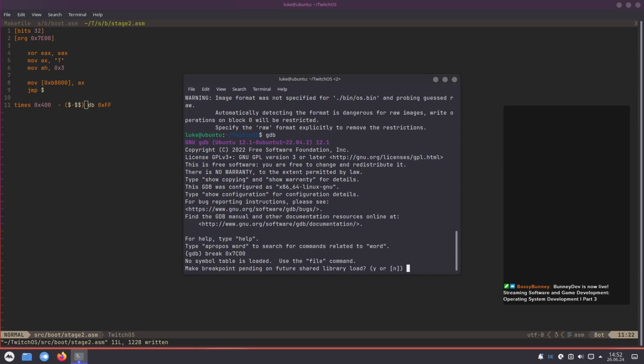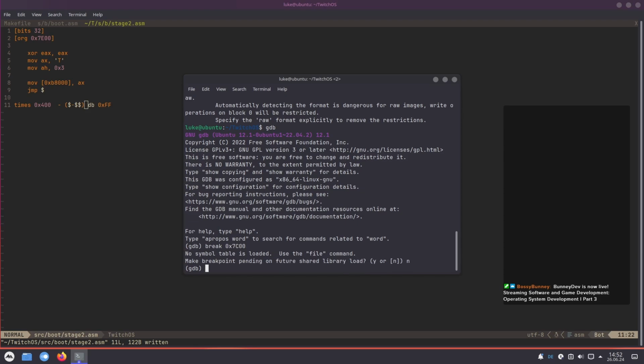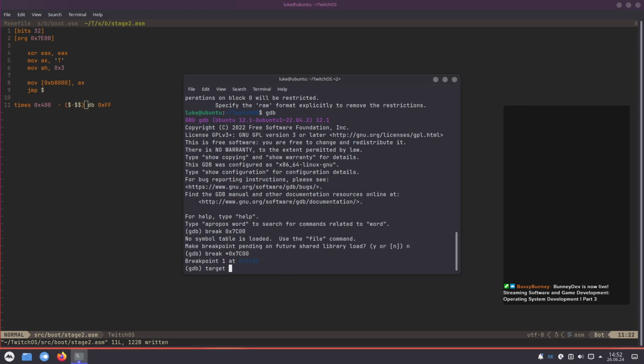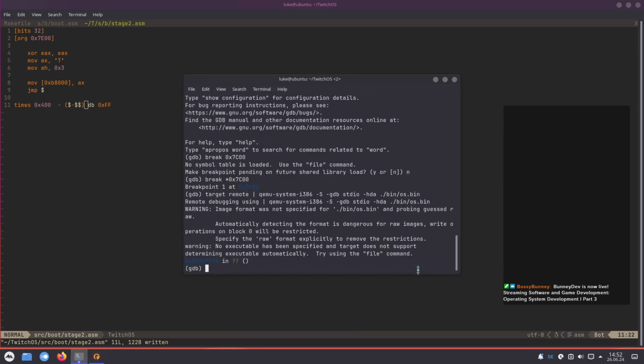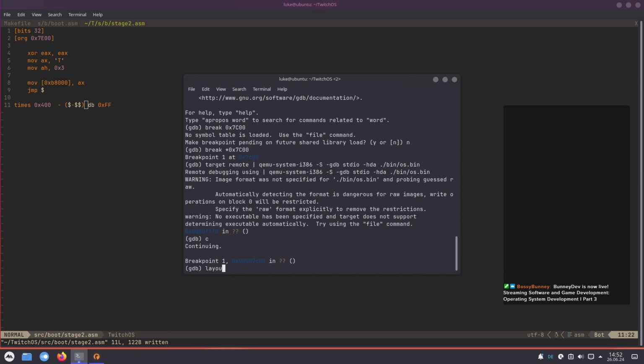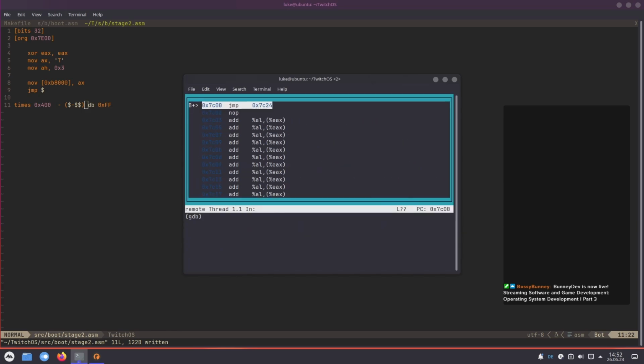Let's look at the debugger and see what is happening. So let's just look at it. Let's just move over.